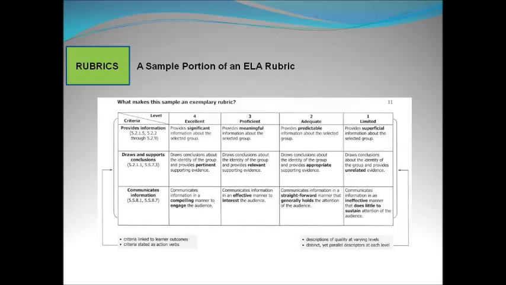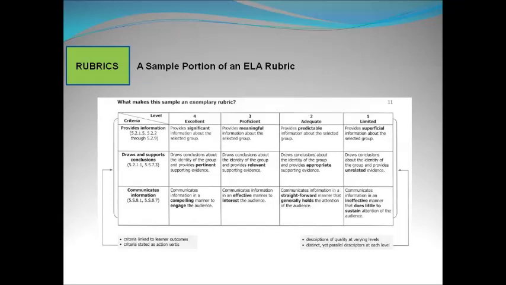Okay? Now another thing that the Alberta Assessment Consortium likes to do is they like to say whenever you develop criteria, they should be articulated as action verbs, not as nouns, right? So here they go: provides information, draws and supports conclusions, communicates, because it's all about action. So that's one of the things that they say, at least aesthetically, it's one of the things that they're looking for in a decent rubric.